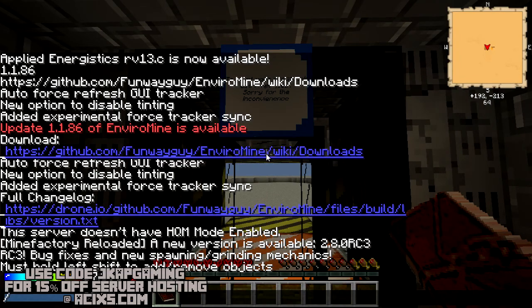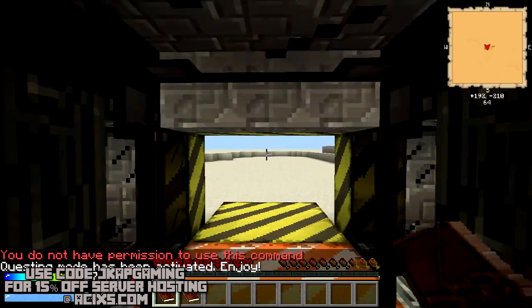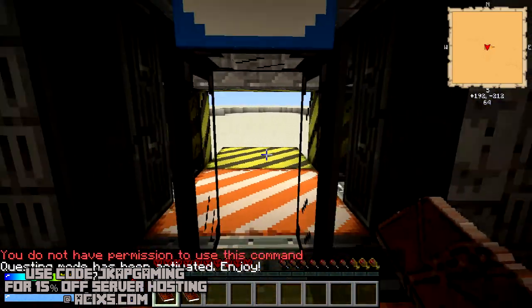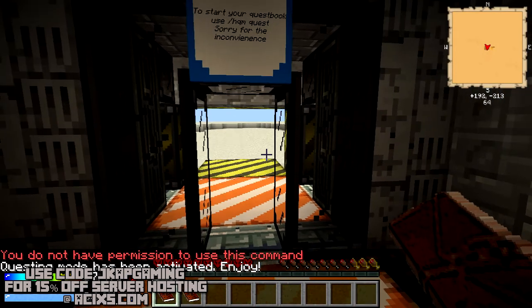The first thing we need to do, though, is the HQM quest, I believe. Oops. Alright, quest book activated, cool. And now we need to turn this up, and let's open up our quest book.